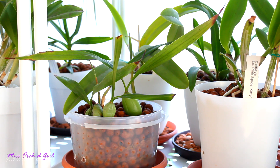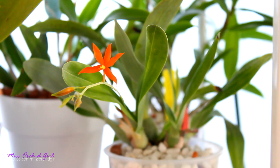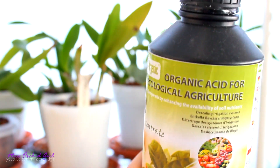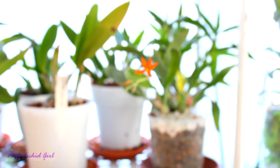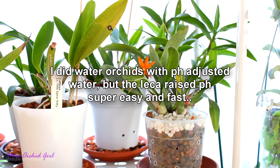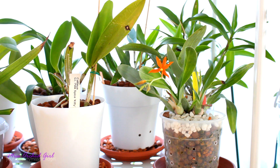I had pHs of 9.5 — not even my tap water has that pH. And honestly it's a little distressing, partially because I'm a slight perfectionist and partially because, let's say LECA raised the pH to 7.5 — it's no big deal; we can pH-adjust the water by use of vinegar or an acid. There are solutions to correct a mildly alkaline pH. But when it goes to 9.5, I don't know if there is much you can do. At a pH of 7.5 there are nutrients that can be absorbed; at 9.5 the range of nutrients that can be absorbed is very, very limited. Now does this really affect our orchids, considering people have used this technique for years and everything works fine? Well, maybe not.